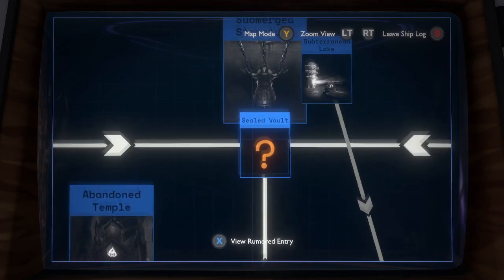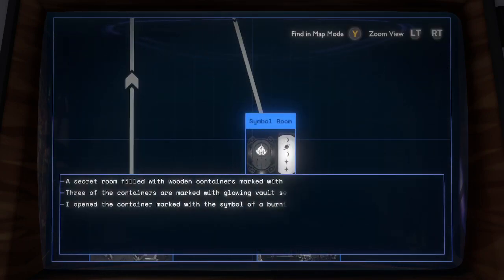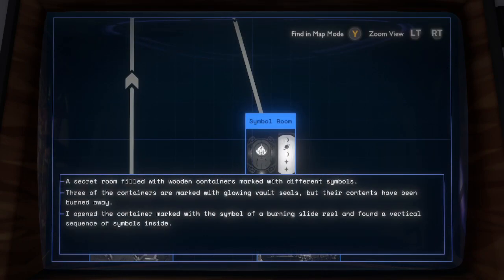So we found the symbol room. That was our big find. Secret room filled with wooden containers marked with different symbols. Three of the containers are marked with glowing vault seals, but their contents have been burned away. I opened the container marked with the symbol of the burning slide reel and found a vertical sequence of symbols inside.